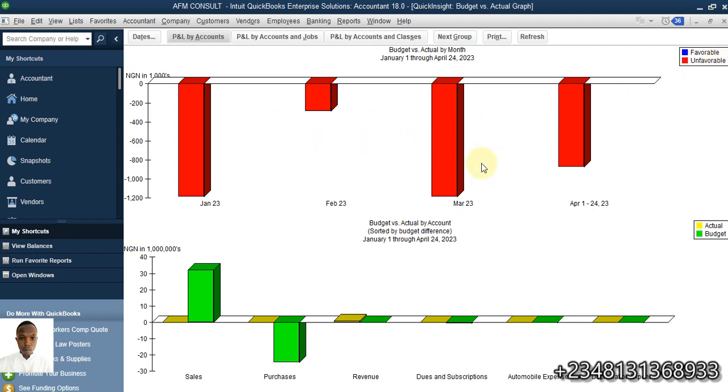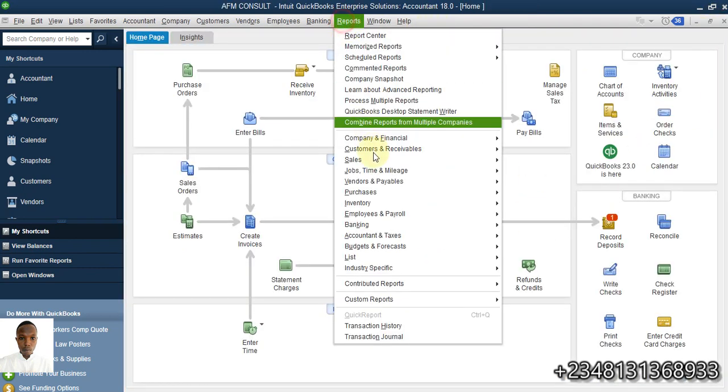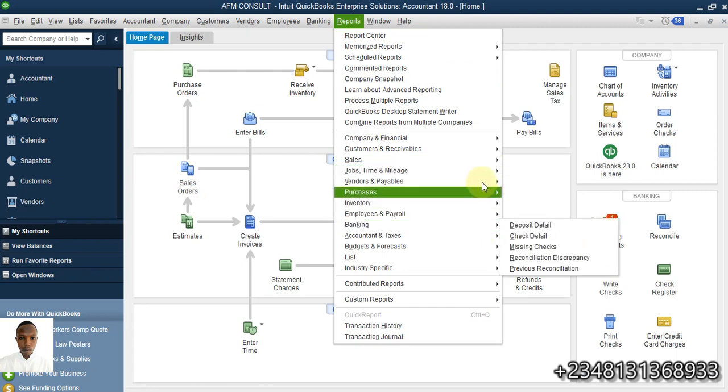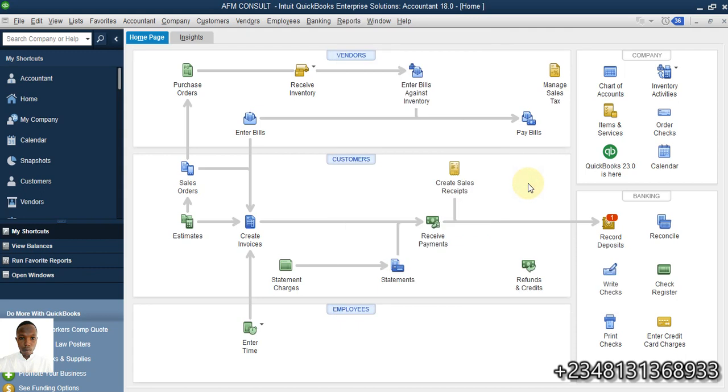So favorable and unfavorable, they are all unfavorable. Now budget versus actual by account. So we have actual, which is this, and we have budget. This is January down through April. So you can do that also to get additional information as regards what your budget entails.